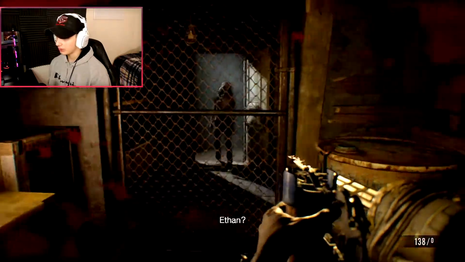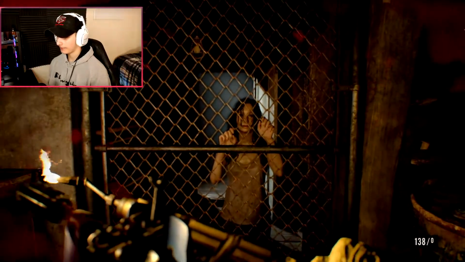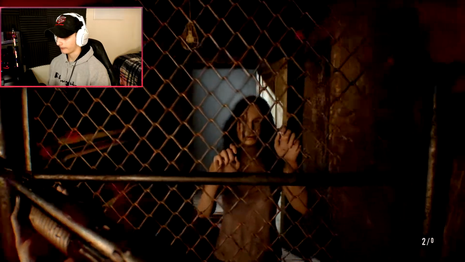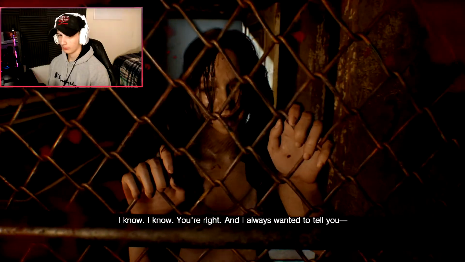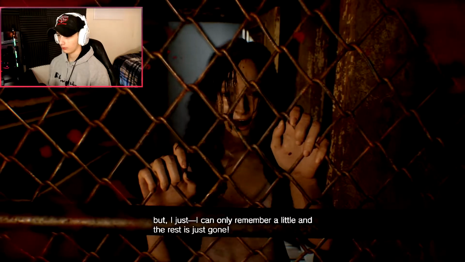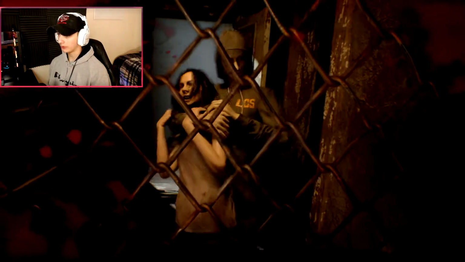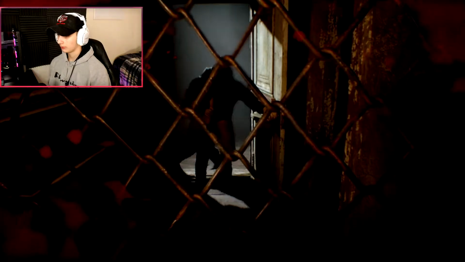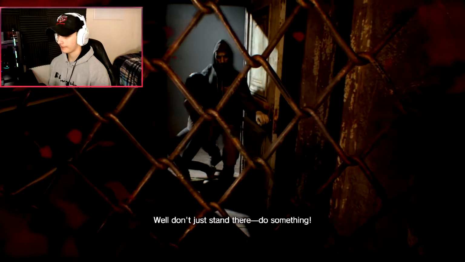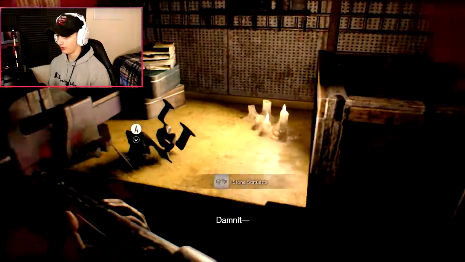Margaret, where you at? I got something for your ass, yard. Hold on. I don't trust you. No more bullshit, Mia. I want some answers. I know, you're right, and I always wanted to tell you, but I can only remember a little, and the rest is just gone. Shoot that bastard! Dad, right? You mind if I borrow Bobby for a little bit? Uh-oh. Don't just stand there. Do something! Yeah, I have a gun, Ethan. Shoot that fucker.